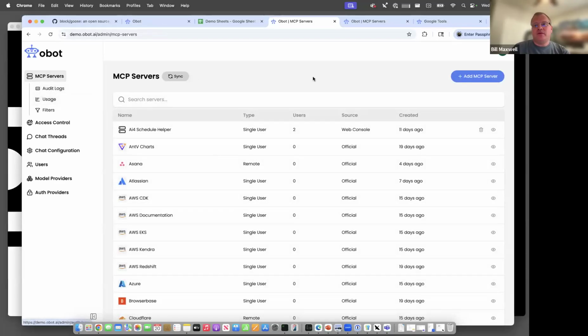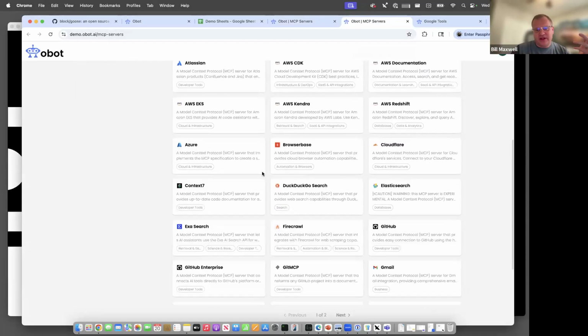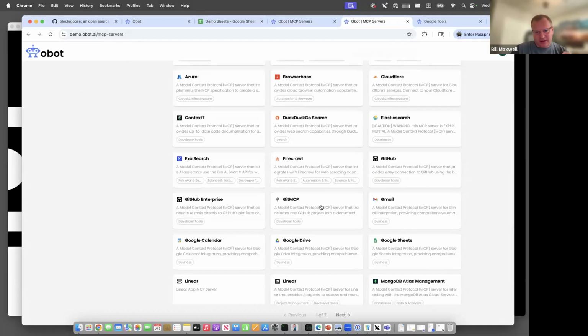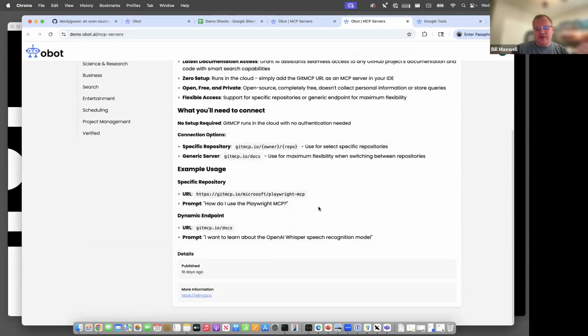And once you've deployed this, your end users would come into the gateway and they would see this view. And so this would be all of the MCP servers that they have access to configure. And so say they wanted to add a Git MCP, which is an MCP server that helps you get the documentation for a Git repository. And so here, you get the overview.